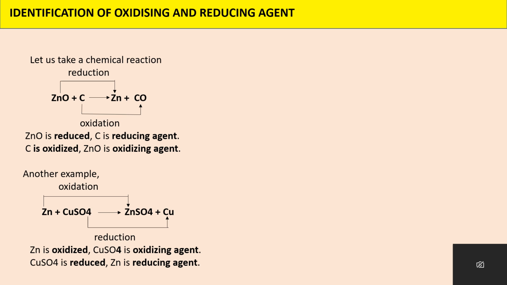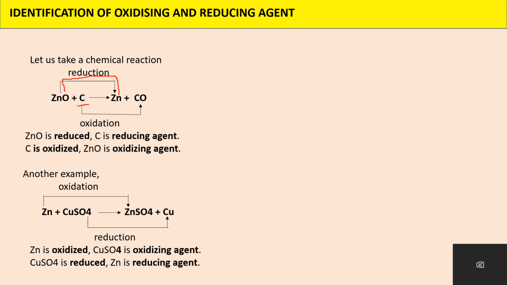We have already studied the substance oxidized and the substance reduced in redox reactions. Now we are going to understand what oxidizing and reducing agents are in a chemical reaction. For this, we are taking the example of the reaction between zinc oxide and carbon, which produces zinc and carbon monoxide. In this reaction, zinc oxide is reduced to zinc by losing its oxygen. The other component present on the left side of the equation is carbon. So, carbon becomes the reducing agent for zinc oxide.